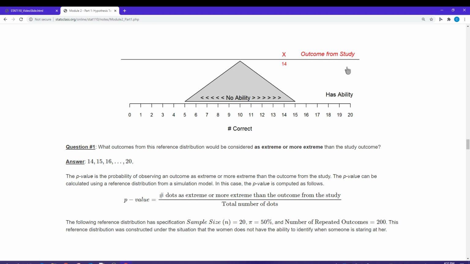Now this is different than trying to determine what the 5% outlier rule is. Because with the 5% outlier rule, we try to find that top 5%. We try to find a cutoff value for that top 5%. Now that is different than the p-value. What the p-value does is we start at the outcome, and we find the probability of that outcome plus anything greater than that outcome. At least we do it that way for a right-tailed test. If we were doing a left-tailed test, we'd be down here, wherever the study outcome was, and anything to the left.